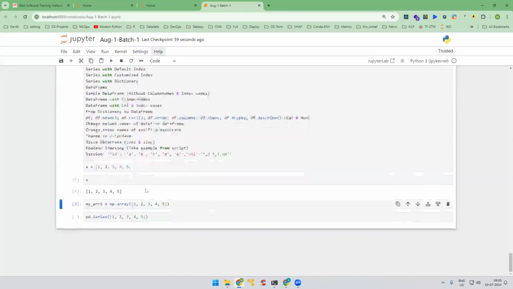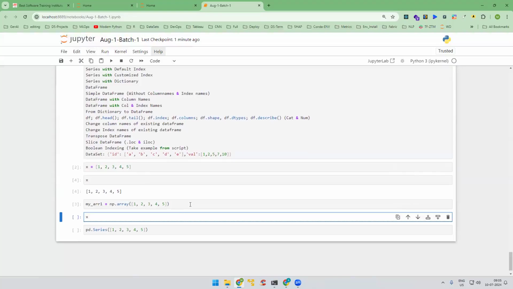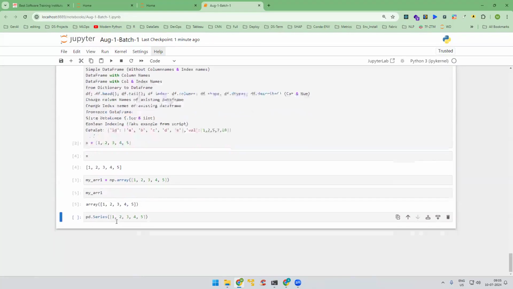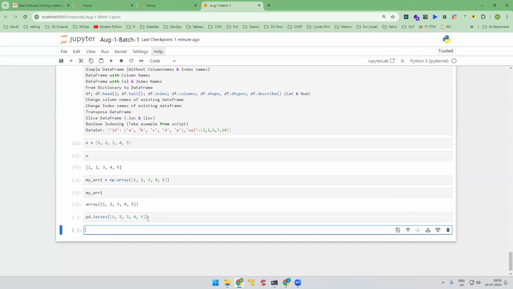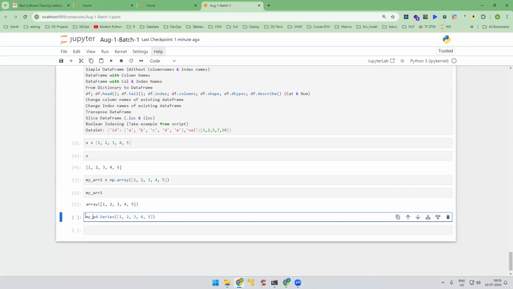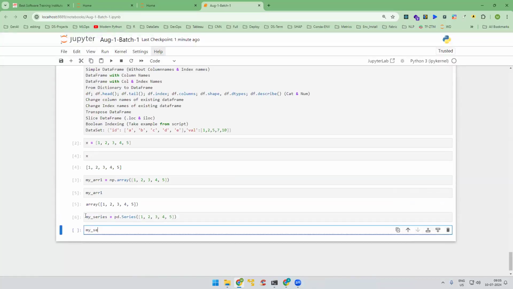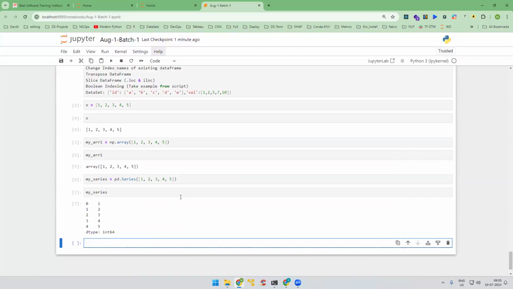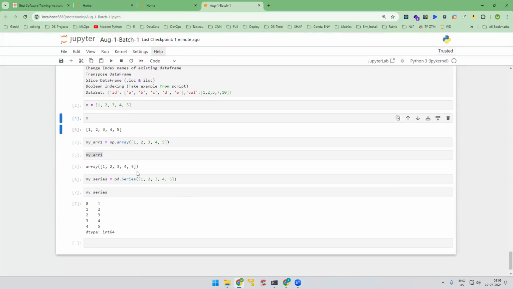This is x, I'm displaying it. This is of course the array, we have the complete history, and this is going to be my series. So what is the difference that you have found? It's the same thing. In Python, we call it a list; in NumPy, we call it an array, a NumPy array, whereas in pandas, we call it a Series. What do you think the difference is between these three? Of course, ignore these two. So what is the difference that you find in pandas? Is there any advantage of Series over a NumPy array or list?